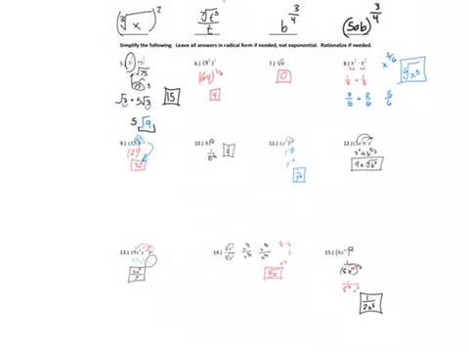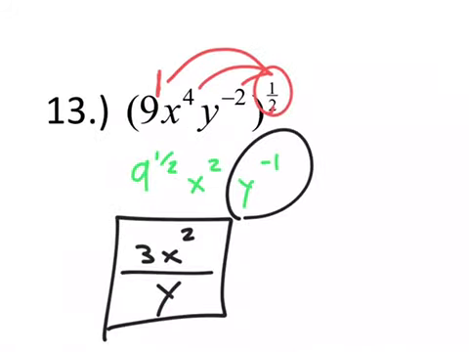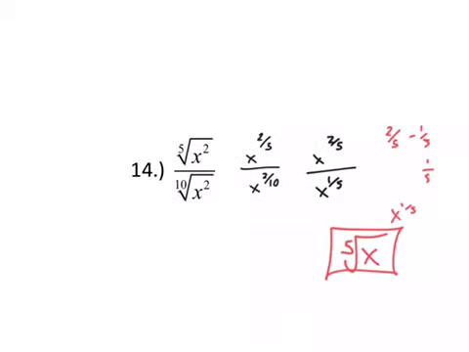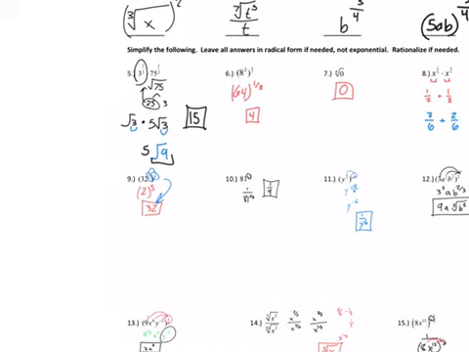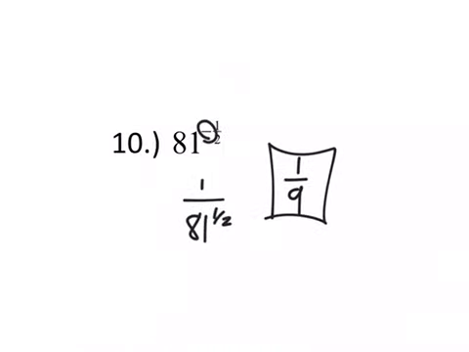Beyond that, hopefully we're feeling pretty comfortable with this. And make sure you're feeling comfortable with negative exponents, that they tell you to take the reciprocal, even on some of the more complicated ones like the one that we just discussed, or on this one, 81 to the -1/2. I get a lot of people telling me this answer is a -9 because they know to square root the 81, but they think that negative tells them to make their answer negative, but it doesn't. It tells us to take the reciprocal.